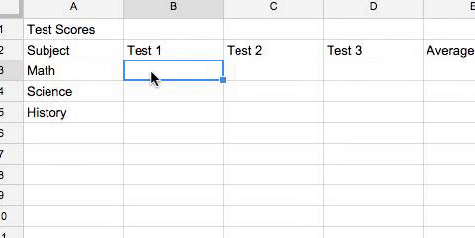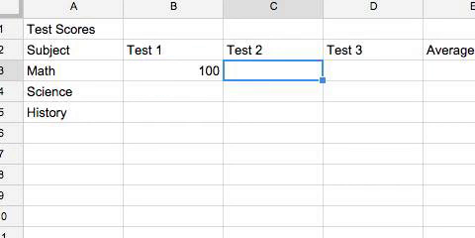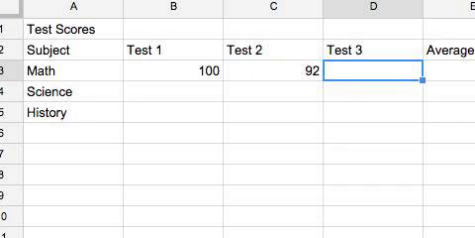So the arrow keys up, down, left, right on the keyboard will also move the cell that is selected. Okay, it's time to enter in some test scores now. Let's say the first test score I had in math was early in the school year. I got a 100 on that one. Then I started slipping off. Okay, then I got a 92 on my second test, and on the third test, let's say I got an 82. Okay, so I need to start pulling those grades up. But go ahead and enter that in.